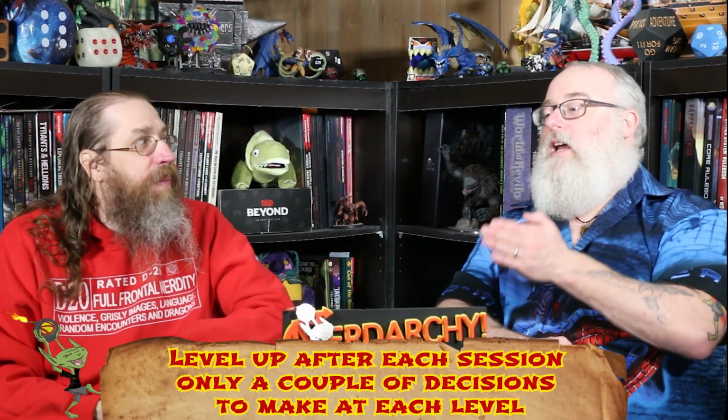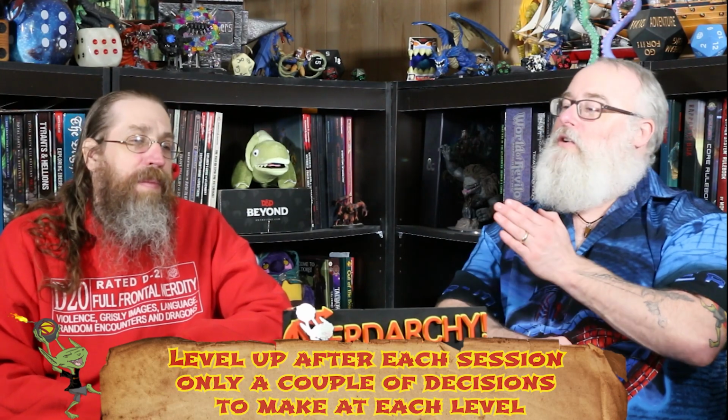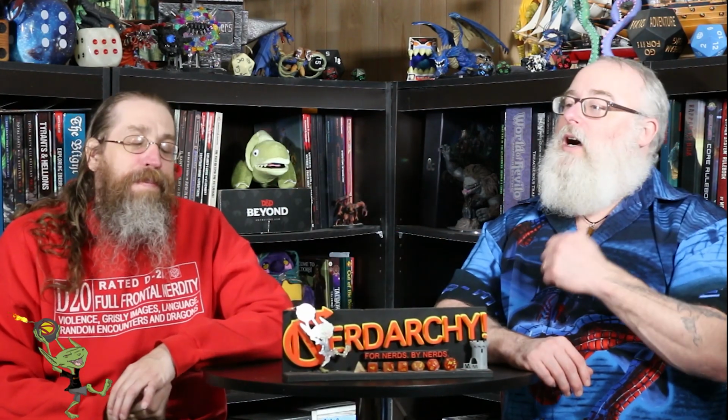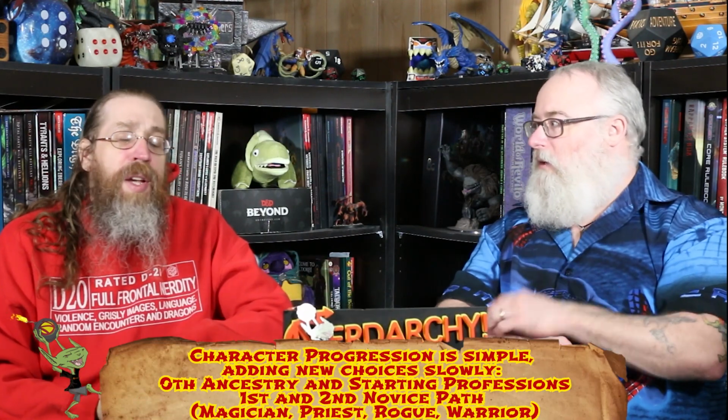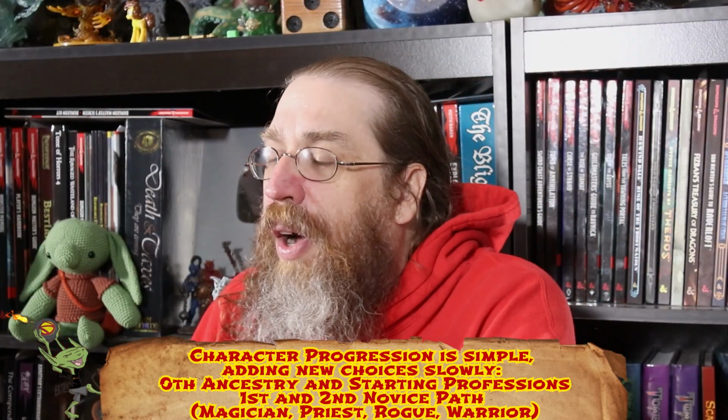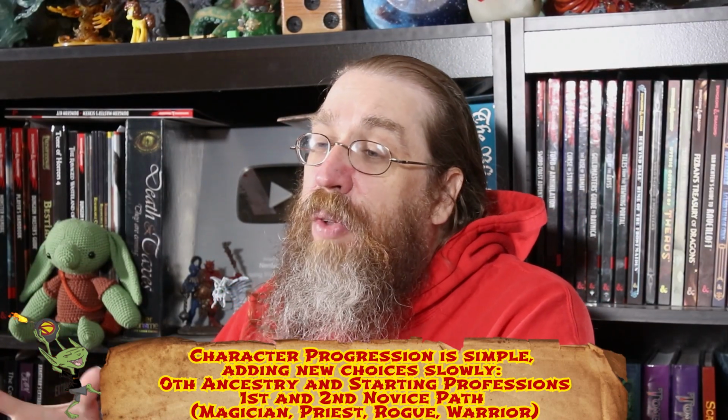It's super easy. Did you do an adventure? Yes or no? Then you go up, and then you start with your ancestry, and then at first level, you get to pick your novice path. Your novice path has only 4 choices. You can be a warrior, priest, magician, or rogue. The core staple of what fantasy role-playing games have. It's very easy to pick these things.